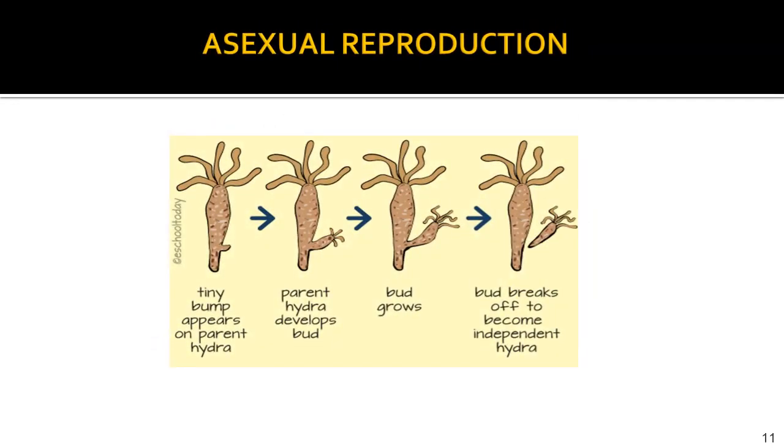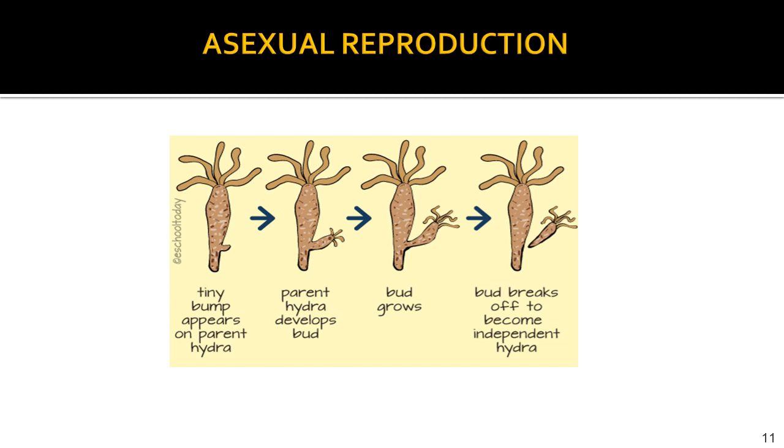Next character is regarding reproduction. As we said already, the reproduction will be either asexual reproduction or sexual reproduction. So what do you mean by asexual reproduction? Without the involvement of gametes, male and female gametes are not necessary here. That type of reproduction is known as asexual reproduction. So here one of the figures I displayed is Hydra.